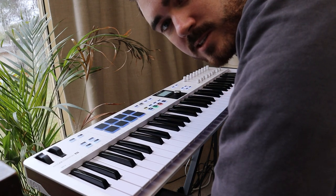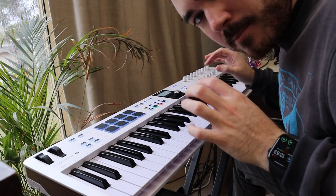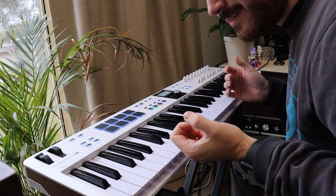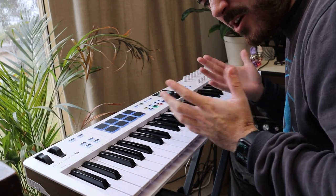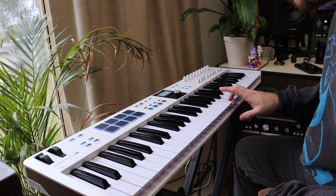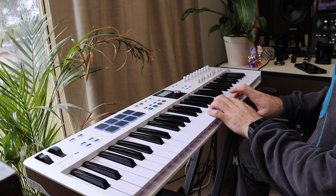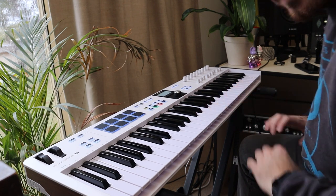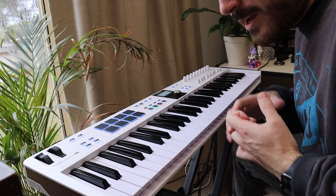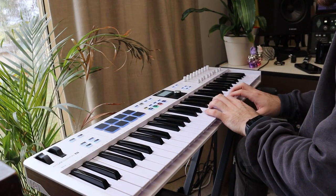This is actually a pretty good little tip. My face is not in focus. If you get a pad and you just play a bunch of notes, sometimes that can be a really cool pad that's not super stale, I guess, stagnant. So instead of me going like this, I can go like this. You can't really hear my bad playing. It just blends into one. It does the same thing, but there's color and movement. I think it works really well.